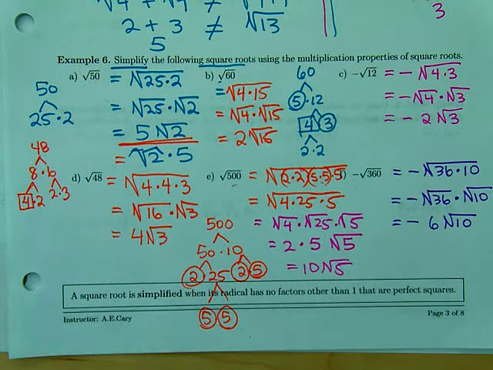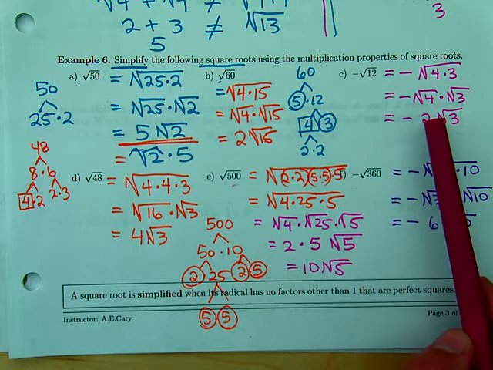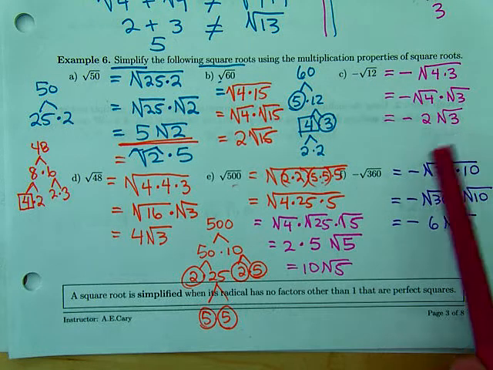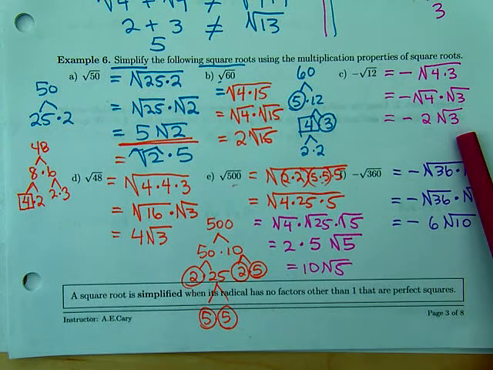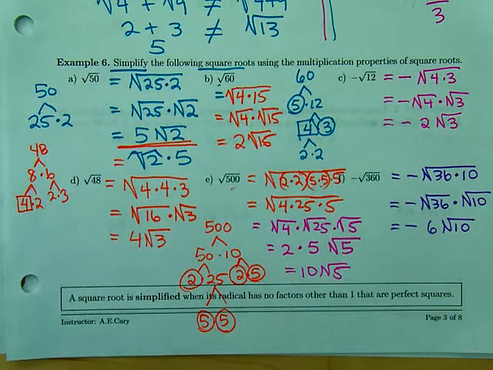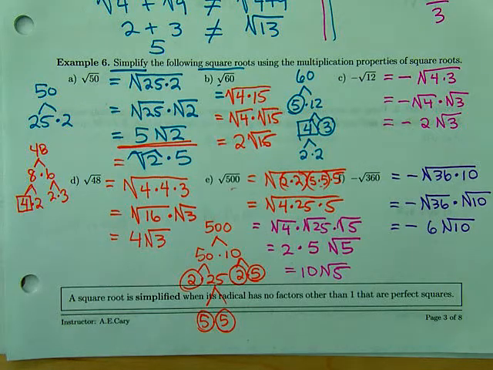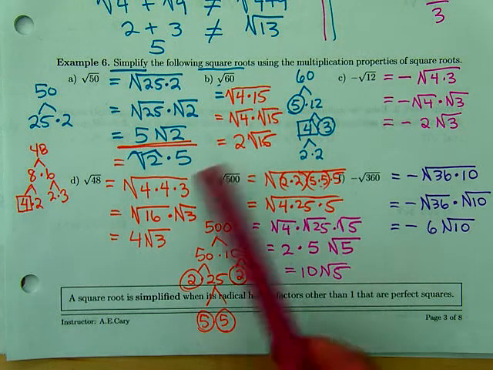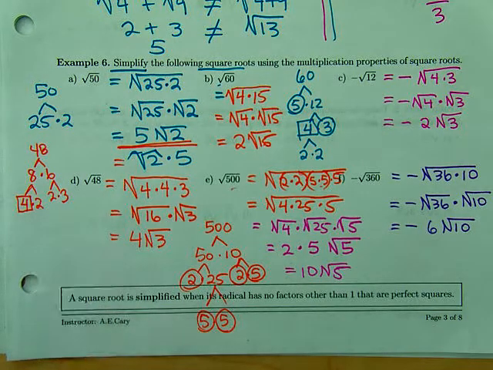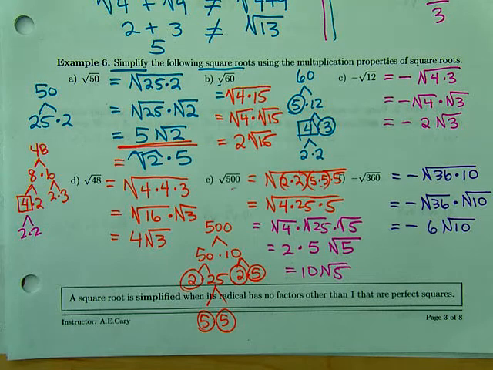Yep, the 3 stays in because it's not a perfect square, but since we can take the square root of 4, it's essentially similar to factoring, right? I mean, we're looking for factors of the number that are a perfect square. So if we do the entire prime factorization, we start to see those perfect squares, there's always 2 of those factors. Okay.